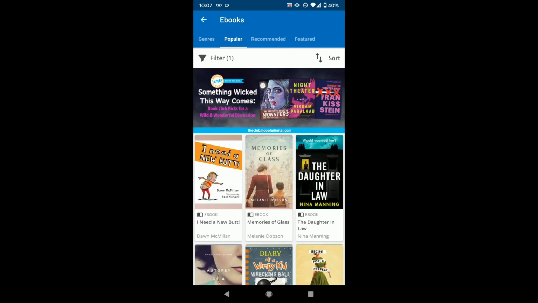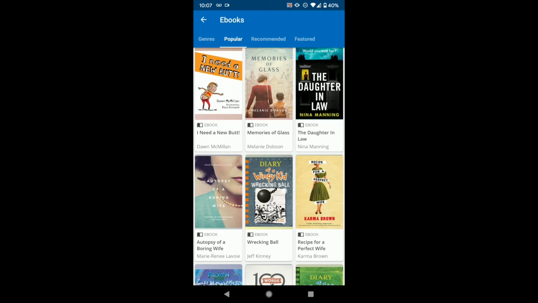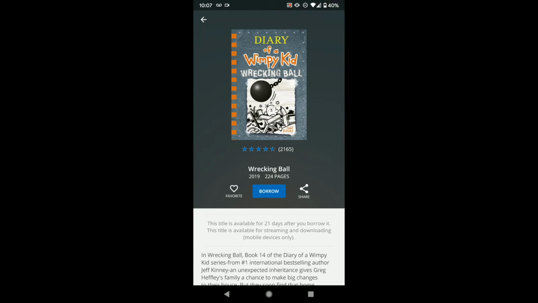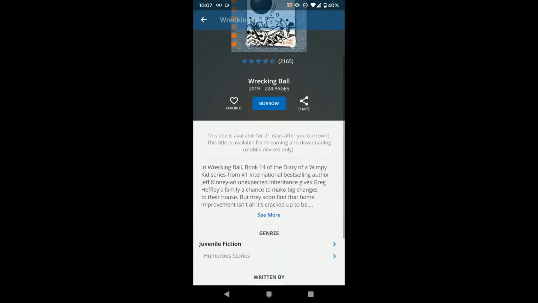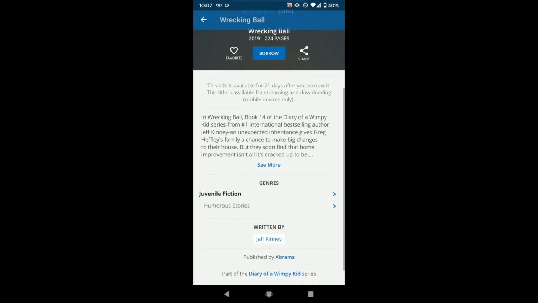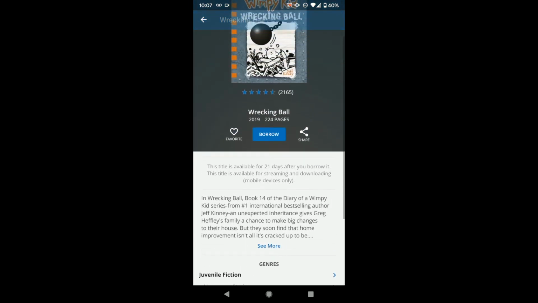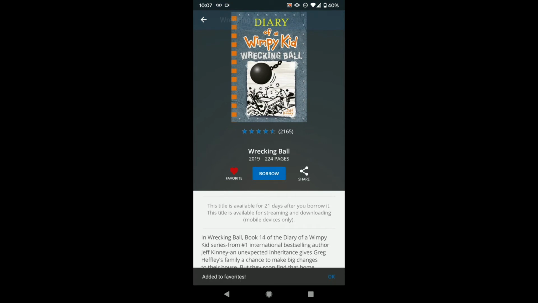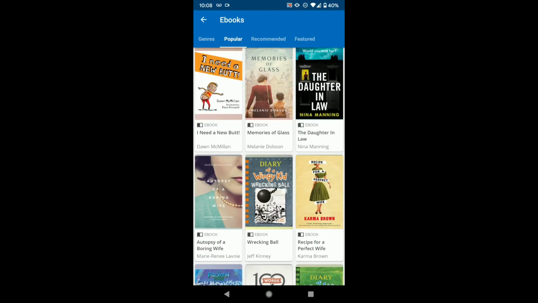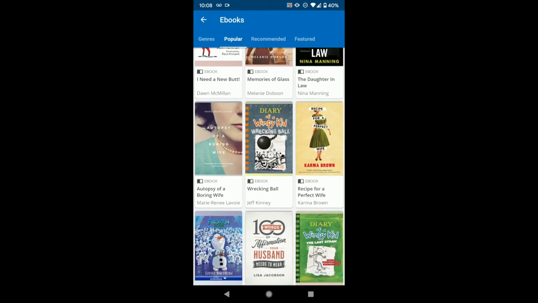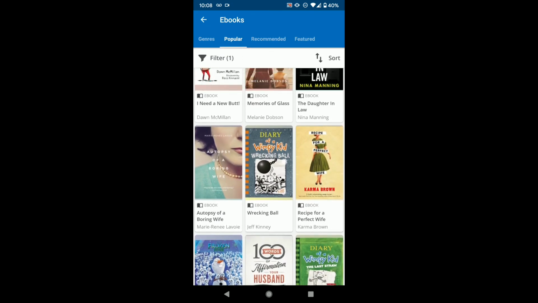So to pick our first book, let's head back to the popular section, and we can scroll down the page to see more items. Once we see something interesting, we can tap on the cover for more information, and we can scroll down to get a description of the book. If it looks interesting but not like something I want to read right now, I can just tap on this little heart and that will add it to my favorites list. And then we can just tap on the arrow on the upper left corner to head back to the popular books page.